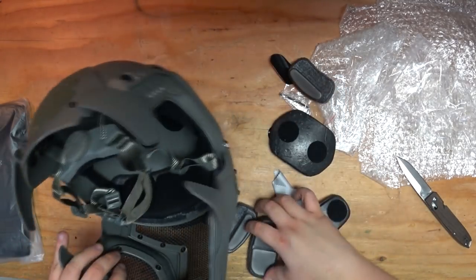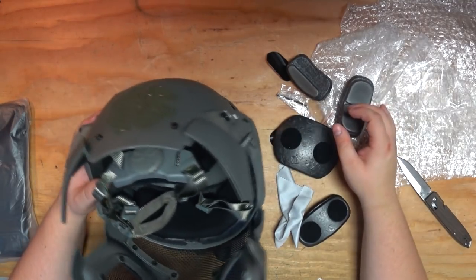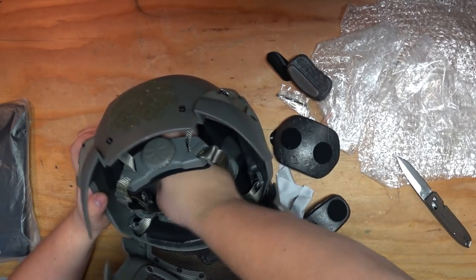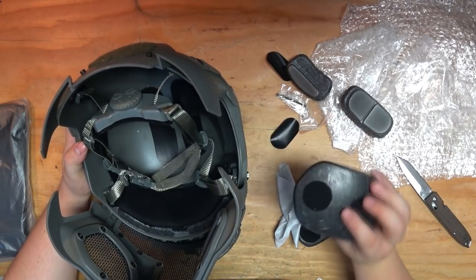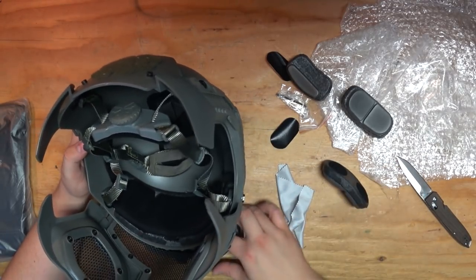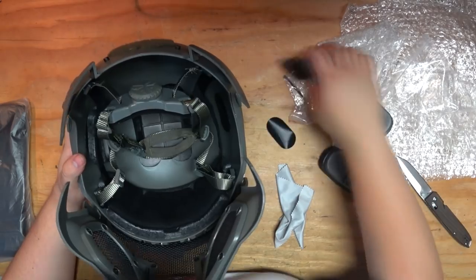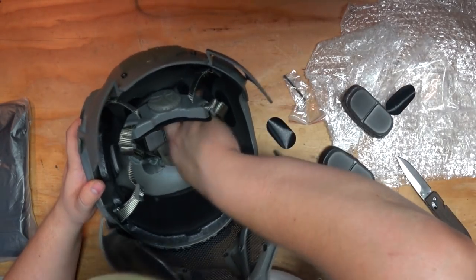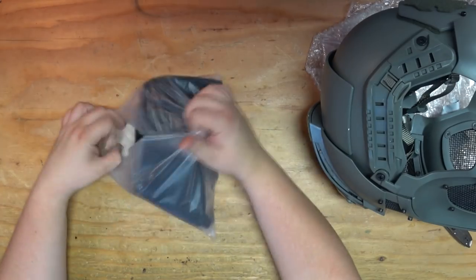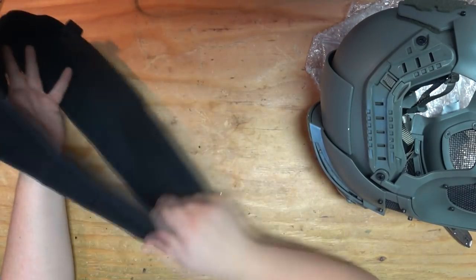This is way cooler than I thought it would be. So how the heck do I put this together? There's no instructions. I've never put together a helmet — I don't know what I'm doing. Did this thing go in there like that? Or do they go in the back? This has to go at the top. Like, how am I just going to start putting stuff in places? So we also have a cool belt here. It says NF Strike on it — it is actually sewn in with NF Strike right there. It is a battle belt.